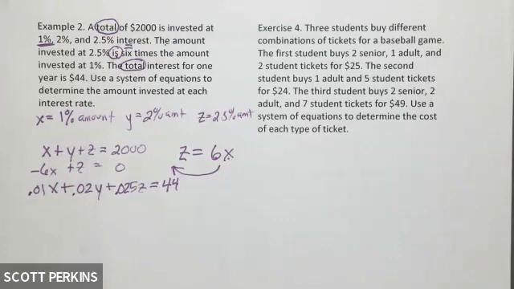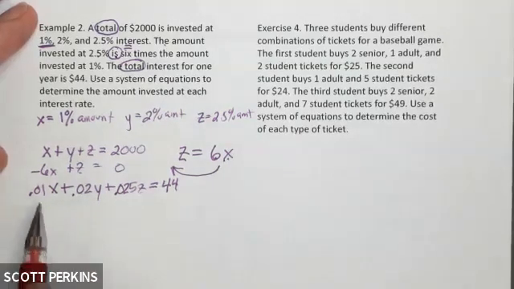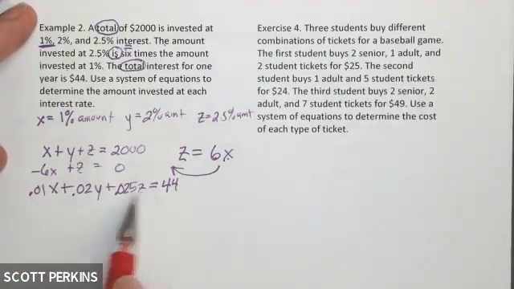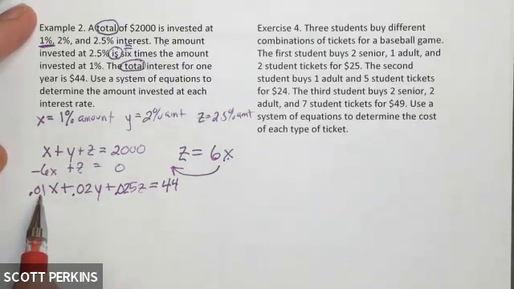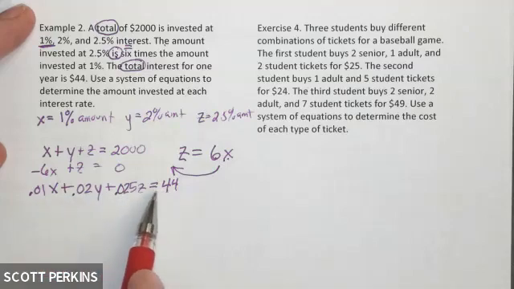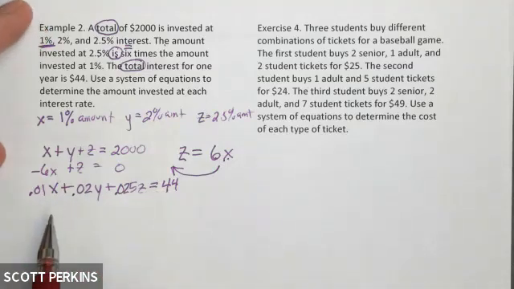Now I'm done with the problem. That's all we're going to do. I am going to give you one hint, though. If you do want to solve this, it's always easier to work with whole numbers. And we mentioned this, we did mixture problems way back at the beginning of class. I'm sure it'll be a review problem that you want to see on our final exam review. If I want to turn all of these coefficients into whole numbers, I've got 0.01, I've got 0.02, I've got 0.025. What should I multiply all these numbers by to get rid of the decimal?